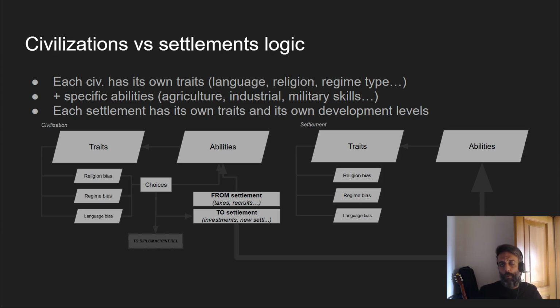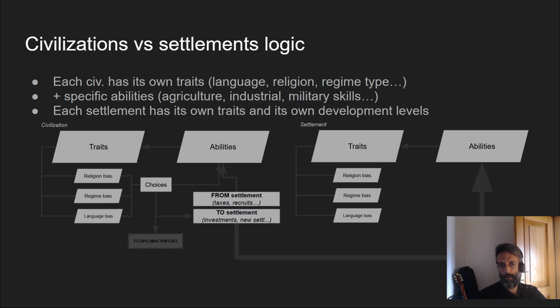Talking about settlement traits, each city or village has its own language and religion, that of course will be the same as the civilization that founded it. But if a settlement changes side, conquered in a war for example, it will still keep its own cultural roots, and this will make a difference for the conqueror, as the different religion and language between controlling civilization and controlled settlement will produce frictions in the relationship. Conquest does not reset identity, it adds tension.